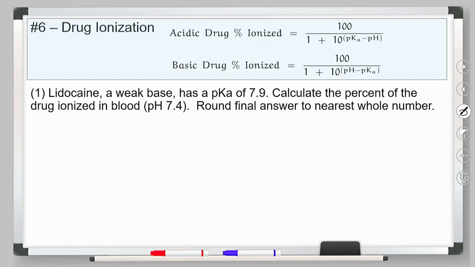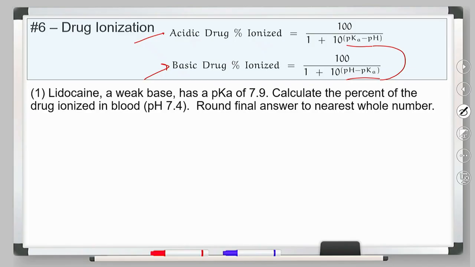Acid drugs are going to dissociate in a different pH than basic drugs are going to do. So that's part of what we're trying to measure here: what is the percent ionization of either an acid drug or a base drug. And this formula is just a little bit of a tricky formula to use. Again, it practices your computation skills with your calculator. The only difference in the formula is what? If it's an acid drug, and I will always tell you whether the drug is an acid or a base, you don't have to know that. But if it's an acid drug, you're going to use the pKa minus the pH, versus a basic drug where you use pH minus pKa. So these are the only differences in the two formulas.